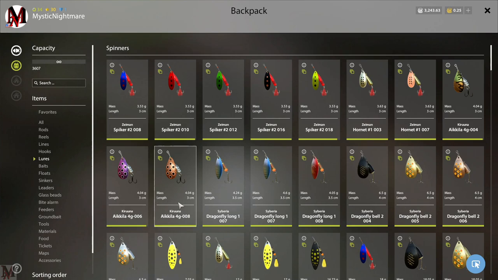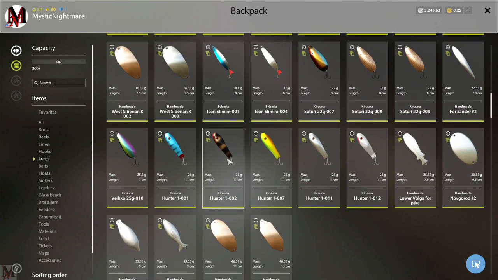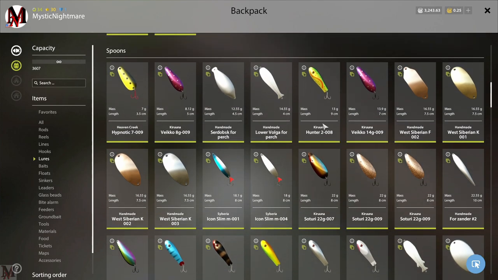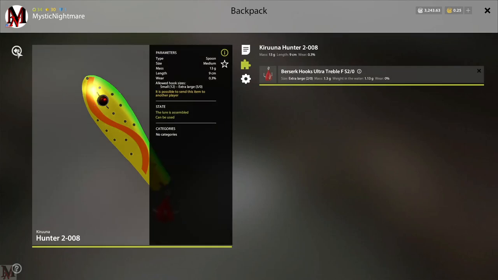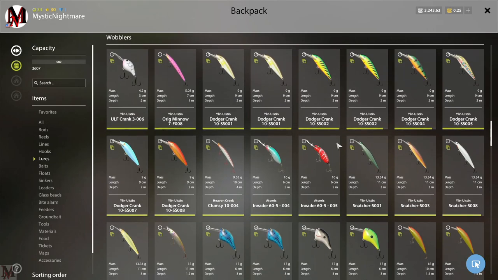When it comes down to what you probably want to go for first, it's the Hunter 1002 spoon. This will catch fish here. I've already tested it today. The Hunter 1001 will also catch fish here. I tested the 1007. It didn't do that great of a job. I tested the Hunter 2008. It actually worked decently. I was able to catch a few fish, but I've been having the best luck today on spoons with these two. So I highly suggest going for these two right here if you're starting out and you can't use wobblers. Now, wobblers. When you open up wobblers, this opens up a whole new world of big fish for you.